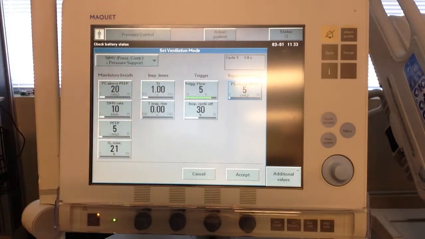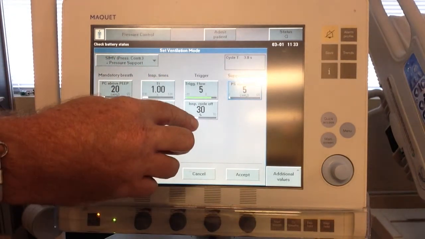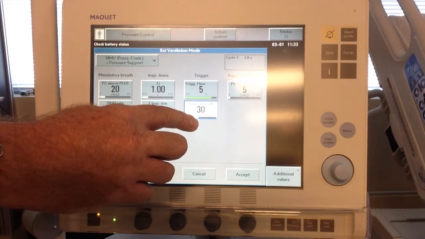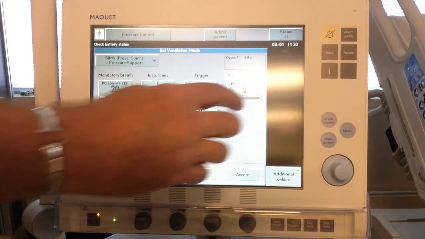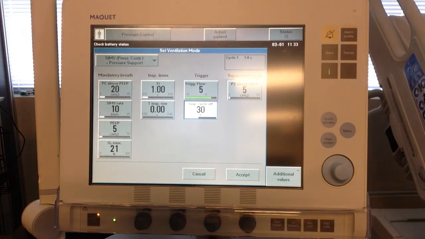And my default inspiratory cycle off. Which breath does the inspiratory cycle off? It cycles off your spontaneous. Remember, in SIMV, you have the machine breath. That means the patient's lying there not doing anything. The machine gives a mandatory breath. If the patient tries to take a breath and it's within the time frame of a mechanical breath, it will give you an assisted breath. If it's not time for a breath, not within that time frame, then the patient will get a spontaneous breath.